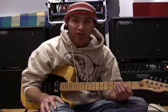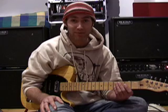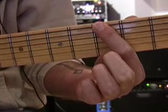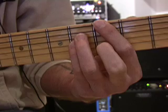So I'm going to go to a close-up now and show you how to play these 10 chords. Okay, here we go. So the first chord that I'd recommend that you learn is this one. Here's the 3rd fret. This is a G, and this is a G major 7th chord that we're going to form, which looks like this.